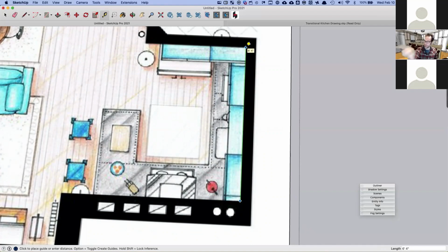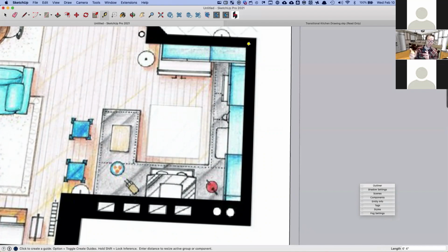And if I hover here for a second, you'll see that this is 6 foot 4 inches, which is not correct. So I'm going to click again. And if you can see in the very bottom right-hand corner of my screen, that dimension, 6 foot 4, is down there. So I've made that second click with the tape measure, but I haven't done anything else.